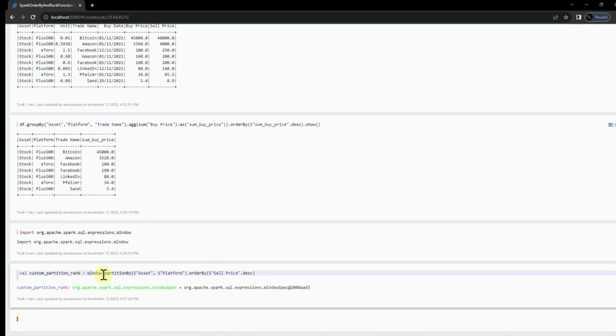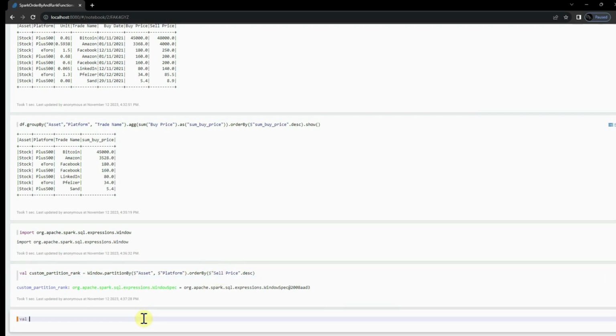When using this window partition by column, we specify a couple of columns which we can use as the basis for the calculation. Again, here we can also append other things like order by, and in the end we order the rows based on a specific column, which here is sell price.